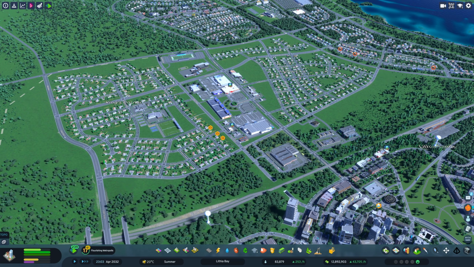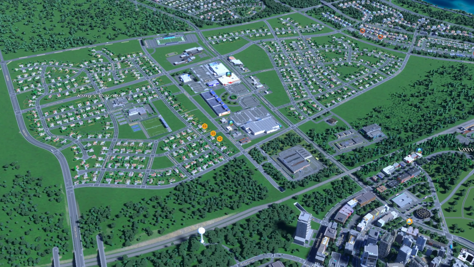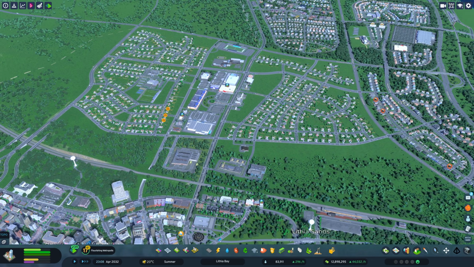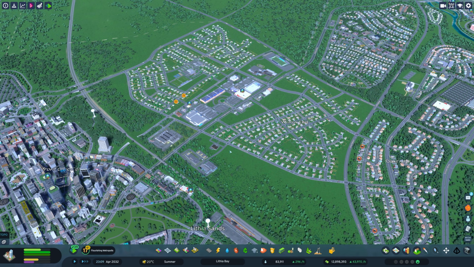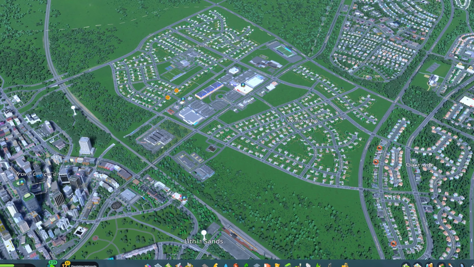Alright, and there we go. That only took 1 hour to plop every single residential building manually. I can be a bit crazy sometimes, but I have a philosophy where I'd rather spend the extra time doing something and like the outcome, rather than spend a little bit of time and not like it.